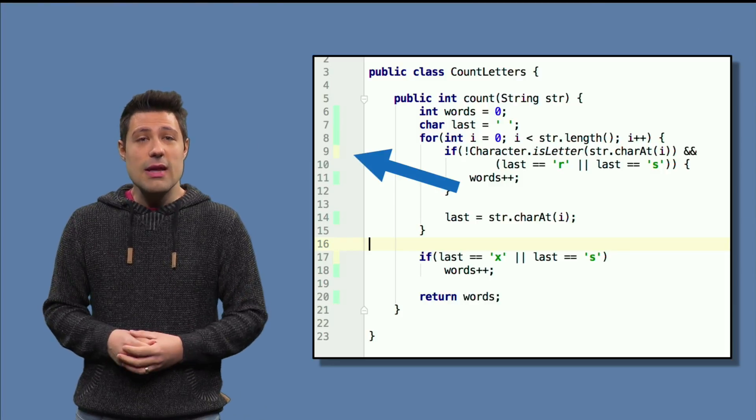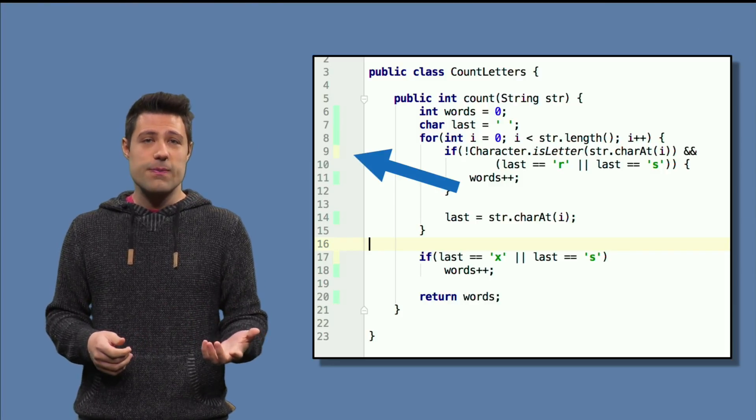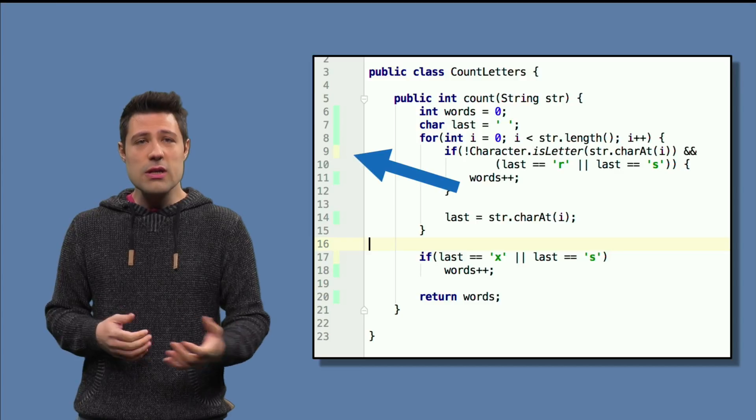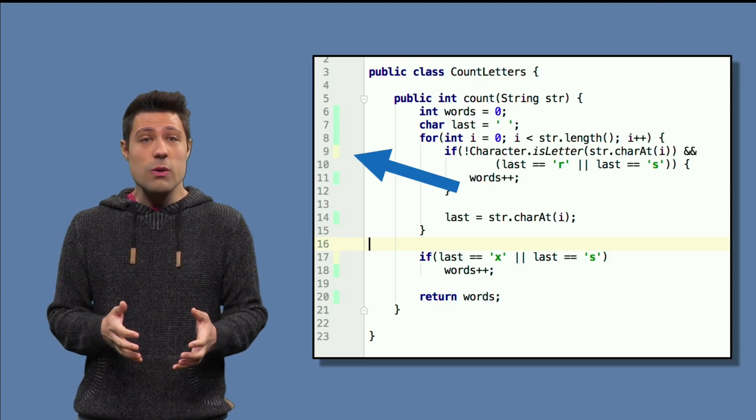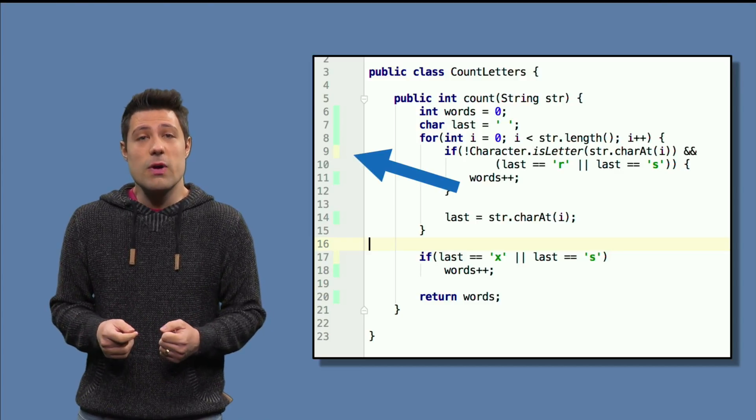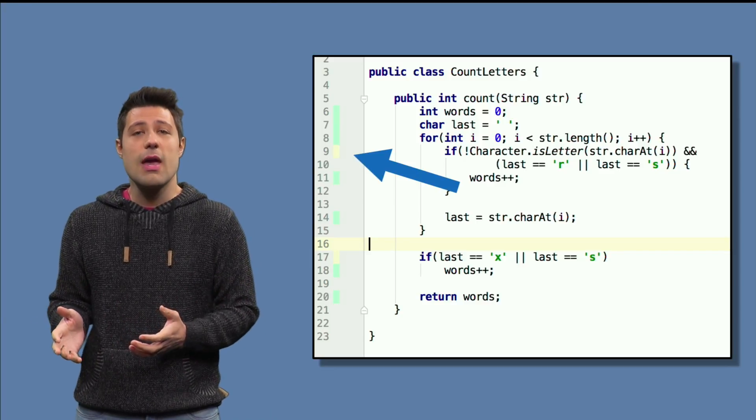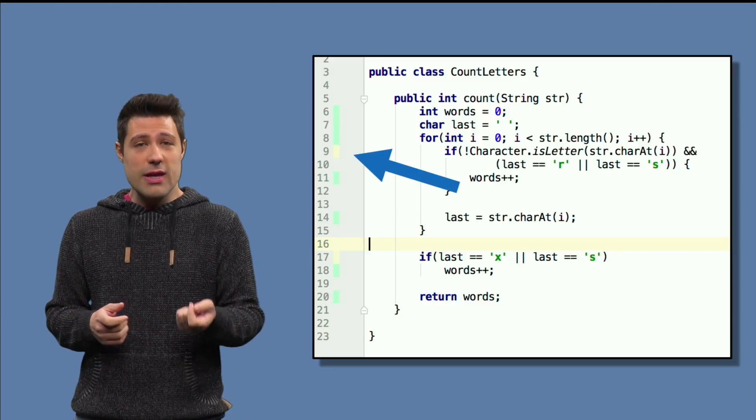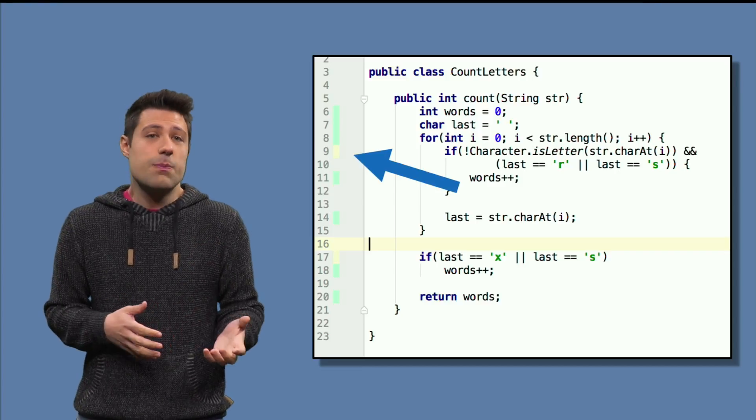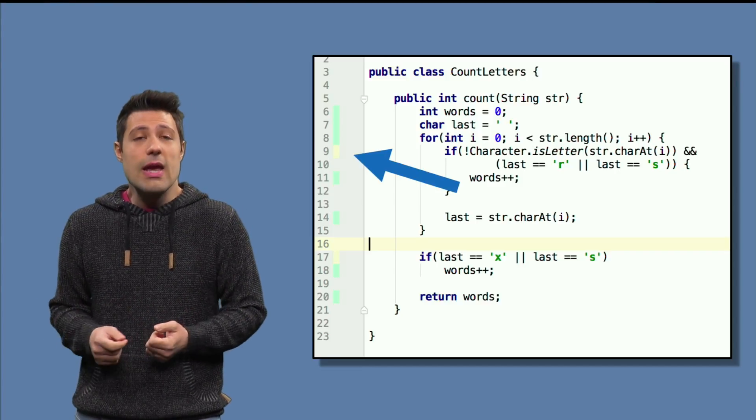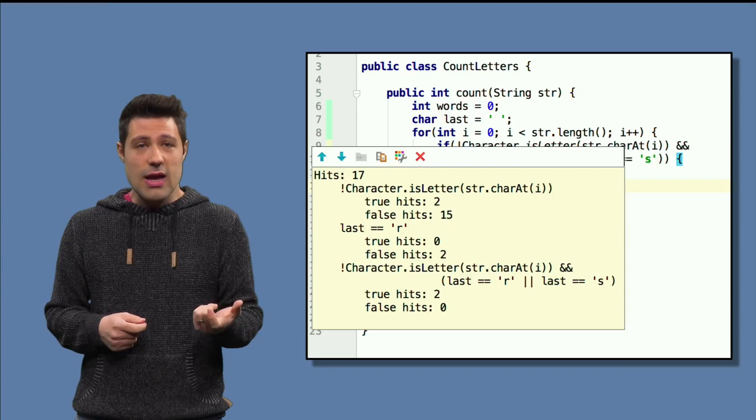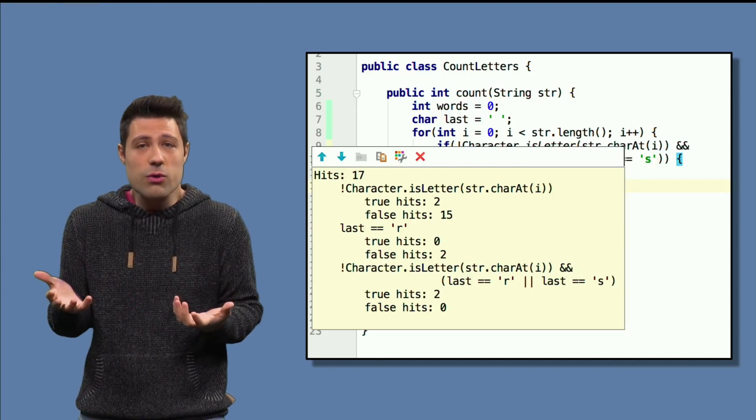In terms of tooling, IntelliJ actually shows condition coverage. If you do the right configuration, that will of course show you in the exercise. And then run the code coverage in the same way we did in the previous video. As soon as you hover your mouse over the yellow blocks, which indicates the parts you did not fully cover, IntelliJ shows each condition and how many times each true and false was hit.